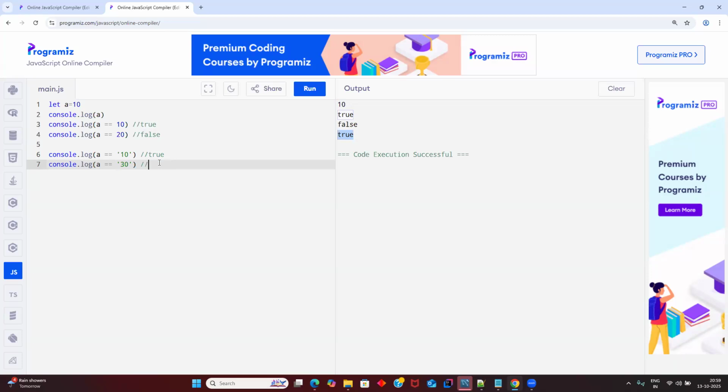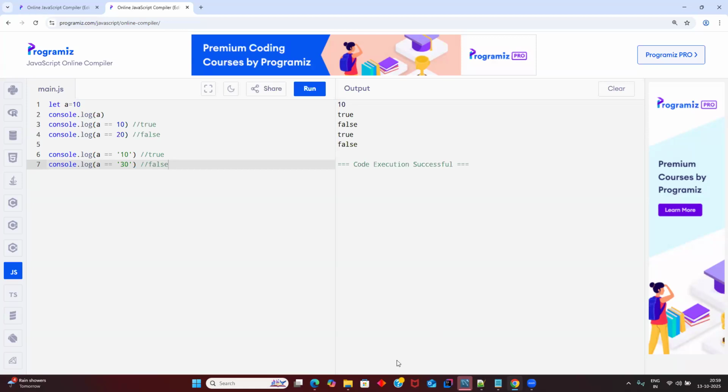It will convert to number 30, but sir, the values didn't match. Correct. So first it will check the types, not the same. So it will do typecast. After typecast, left side 10 number, right side 30 also number. Now second step, it will do comparison. Now 10 is not equal to 30, right? So it will return false. I'm sure everyone is on the same page now. Why are we getting false for the second one? Confirm everyone, please. Clear? Yes, sir.